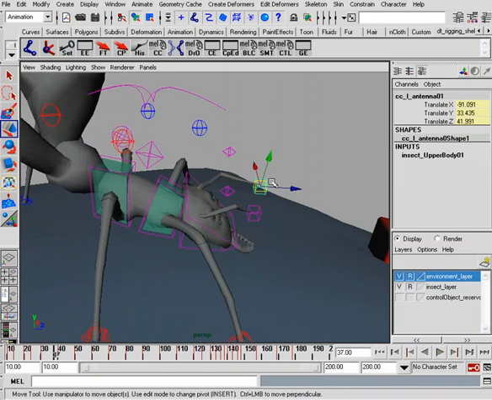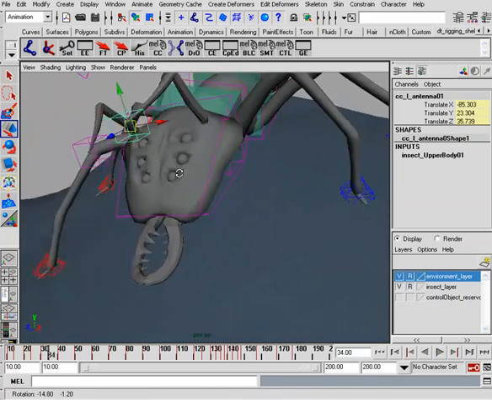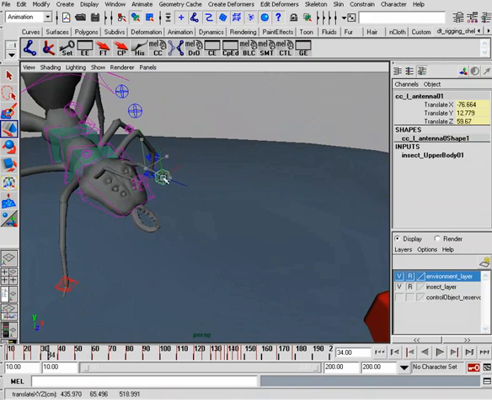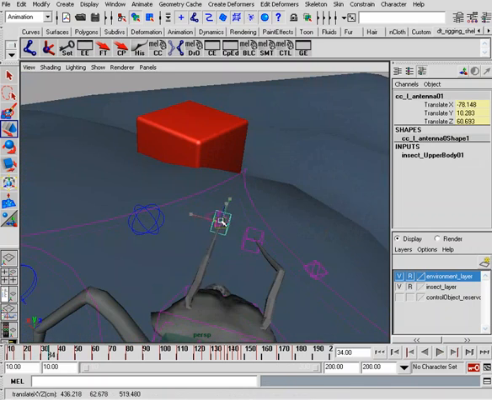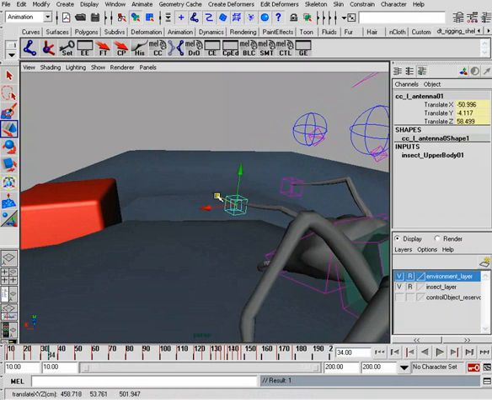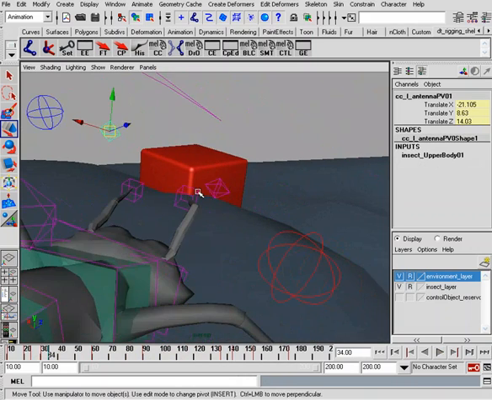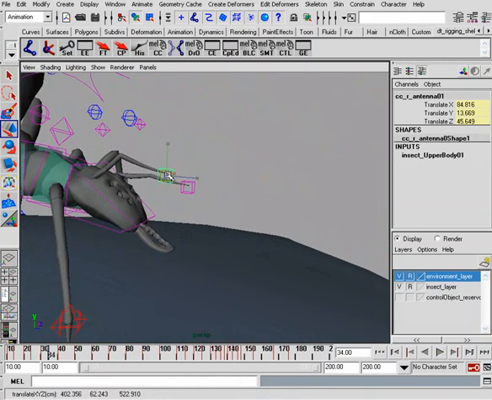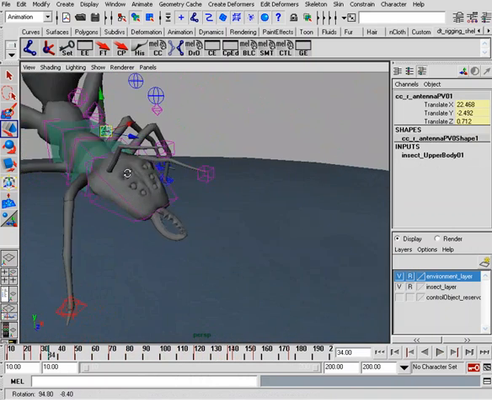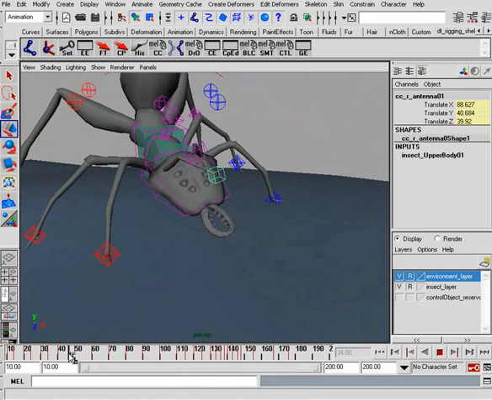Go now to about 34. Say we have the left pointed more at the box. Adjust its pole vector. And the right, maybe we could just bring this up higher. Going back to the control, we can go to, let's say, 46 this time.